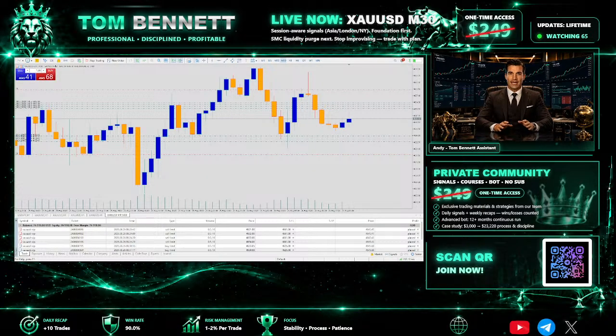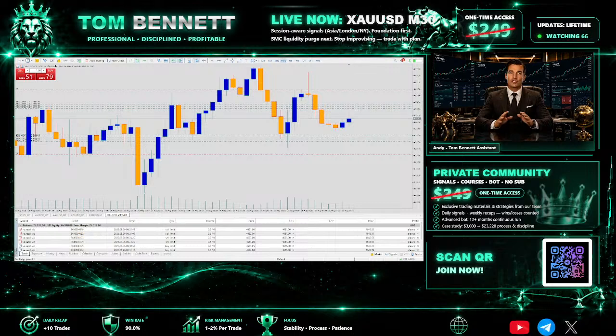Did it appear near a major support zone? Did it appear at the edge of a range or in the middle of a messy area? Location matters, because location tells you whether large participants are likely to care about that area. A rejection candle at a major resistance is different from a rejection candle in the middle of a noisy consolidation. A breakout from a clean level is different from a breakout inside a low-quality range. If the location is poor, the signal is poor.